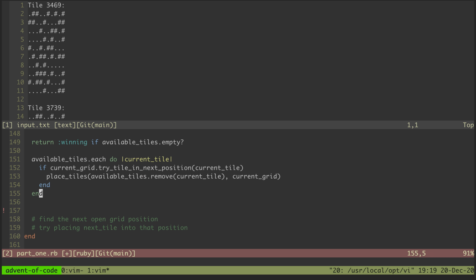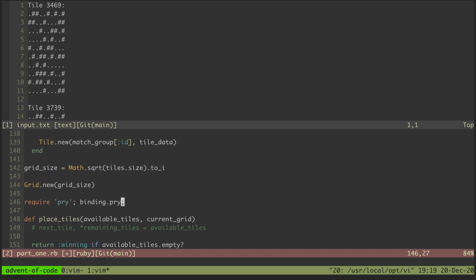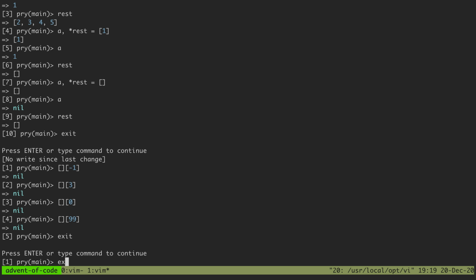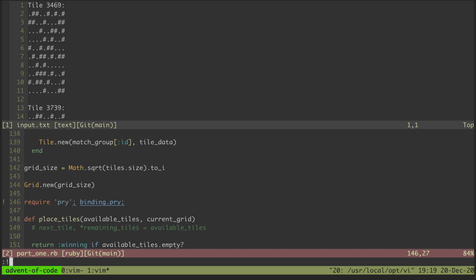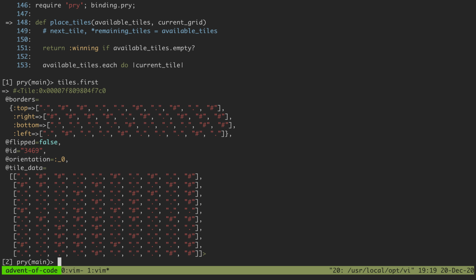I wonder. I kind of have a curiosity. If I pry in here, oops, not that kind of pry. If I run this and I pry in here, and then I have tiles.first, can I say tiles.first.dupe, new tile?